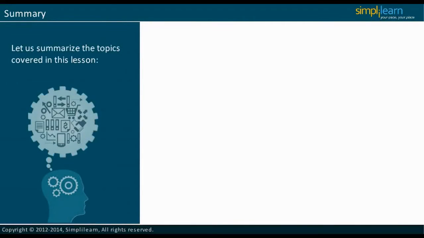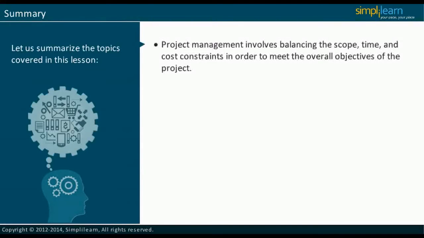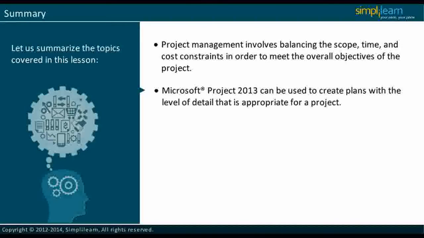In this slide, we will summarize the topics covered in this lesson. Project management involves balancing the scope, time, and cost constraints in order to meet the overall objectives of a project. Microsoft Project 2013 can be used to create plans with the level of detail that is appropriate for a project.